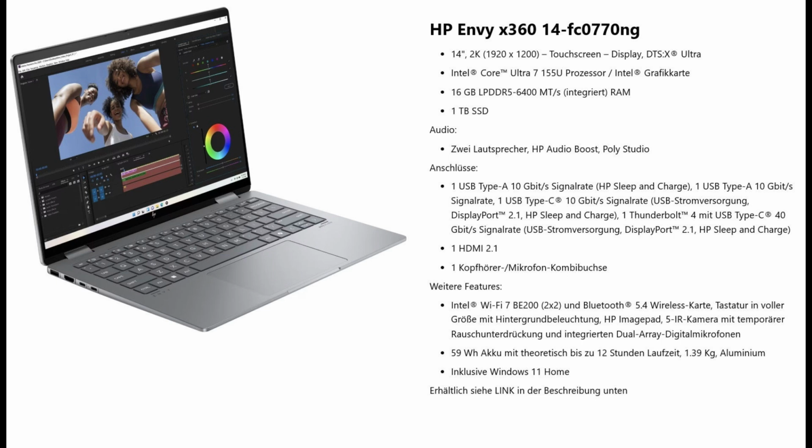And then there's the 16 gig beast of LPDDR5 RAM running at 6400 megahertz plus a 1 terabyte PCIe Gen 4 NVMe SSD. That sounds like multitasking should be super smooth, wouldn't you say? Oh, definitely. That combination of really fast RAM and the latest generation SSD means the system should feel incredibly responsive. Like instant boot ups. Pretty much. Booting up in seconds, programs launching almost instantly. Whether you have loads of apps open or you're working with large files, this setup shouldn't really slow you down. Yeah. Imagine switching between different projects super quickly without those annoying waits.